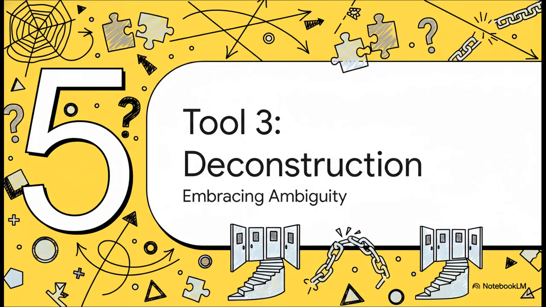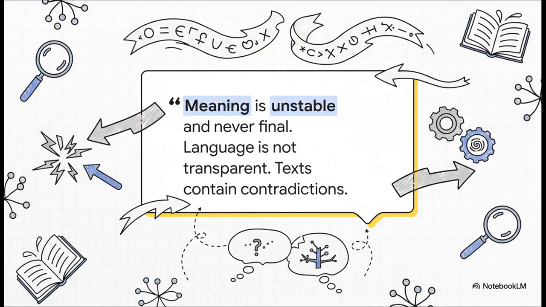All right, let's grab our third and maybe most advanced tool from the kit. Now, don't let the name intimidate you. Post-structuralism and deconstruction aren't about destroying meaning. They're actually a really powerful way to analyze texts that are messy, complex, and just refuse to give you one single simple answer. This quote pretty much sums it all up.